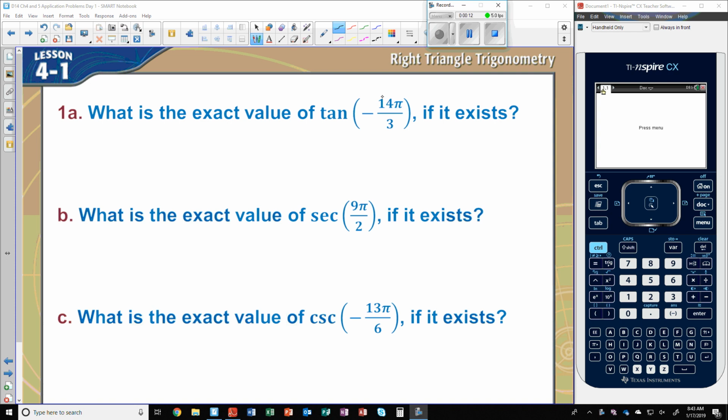So first, I'm going to use a hand trick here. When you look at your hand, I'm looking at the palm of my hand. My thumb refers to pi over 2. My pointer finger is pi over 3. My middle finger is pi over 4. My ring finger is pi over 6. My pinky is anything without a denominator. That's reference angles, so it's like 0.